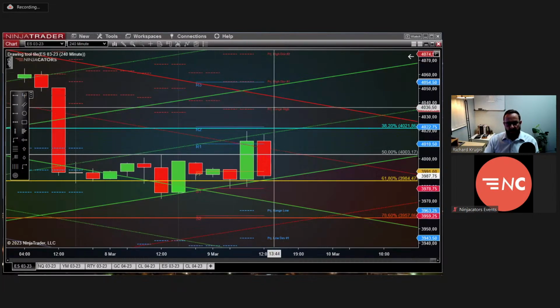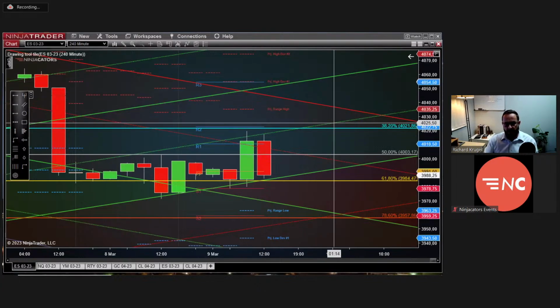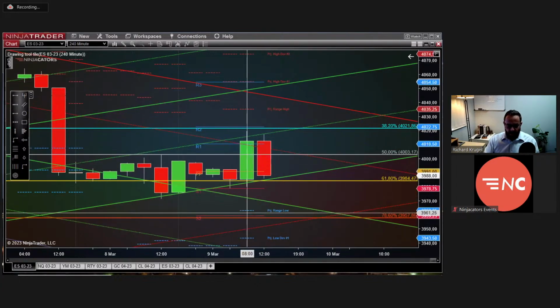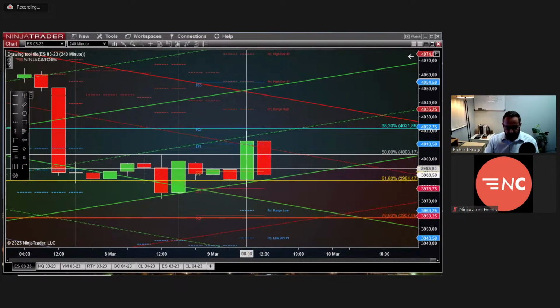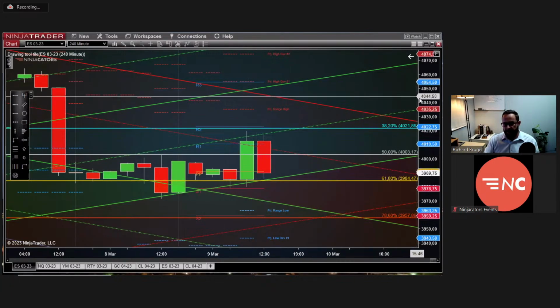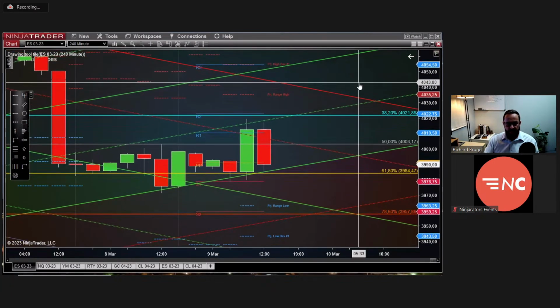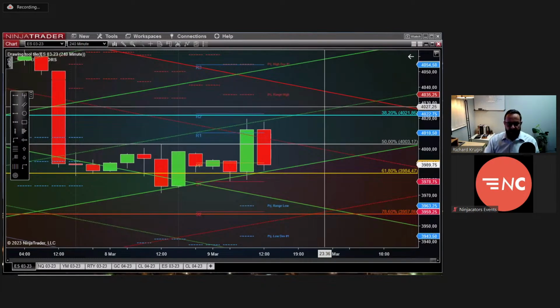And then these horizontal lines, you see we've got blue ones on the top. We've also got these little dashed brown lines, red lines in the bottom, and also these dashed blue lines. Now these red lines, and this you can't really see it, it's like an orangey line in the middle, and these blue lines to the top are your normal pivot points. That's included in the NinjaTrader platform, so anyone has access to that.